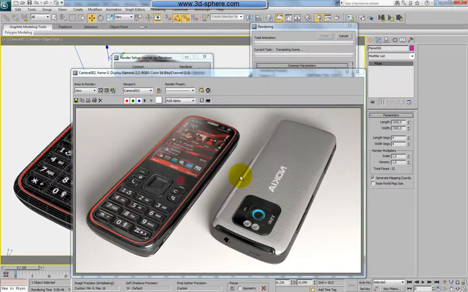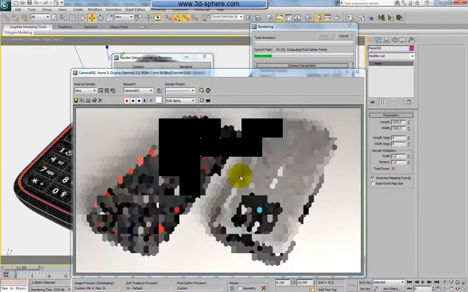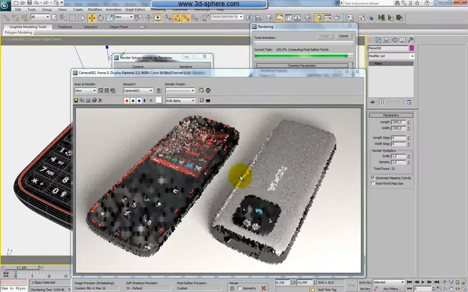Basically, the texturing part of this was more about selecting and compositing the multi-sub object than creating something like the texture. But as you saw, the textures were very simple. There were just a mask and bump maps, with almost no settings, just small ones. The only thing which was a bit harder to do was the bump map to the back, which is here. And that, as I told you, was done using the curves in Photoshop and the type tool. So again, it was very easy to do, nothing hard.